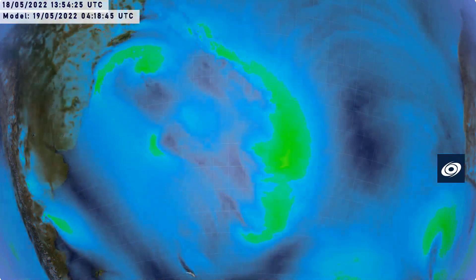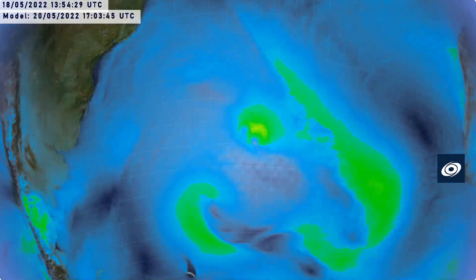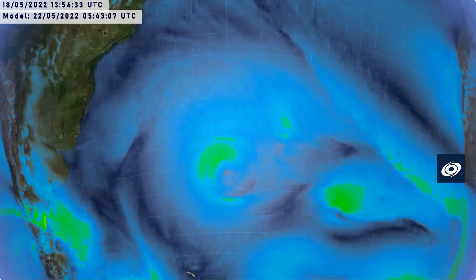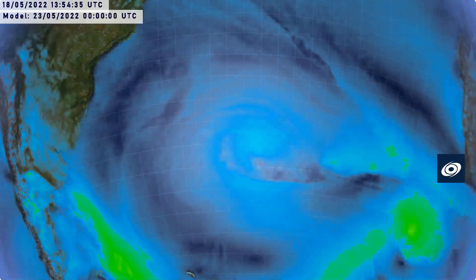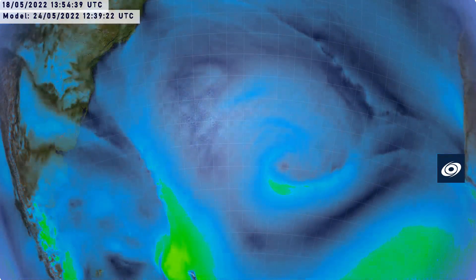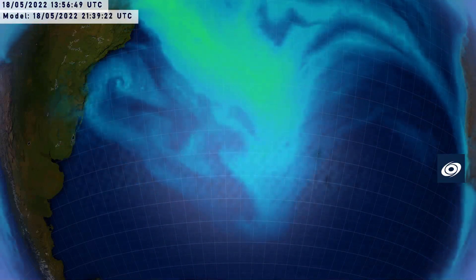Looking at another view, you can see wind speeds getting into the yellows — that's hurricane force winds. It may actually have a chance at reaching hurricane force winds, although by the time it does that it will likely be post-tropical. The chances of it becoming an actual tropical hurricane are beyond it at this point.